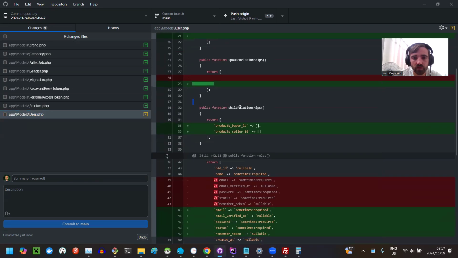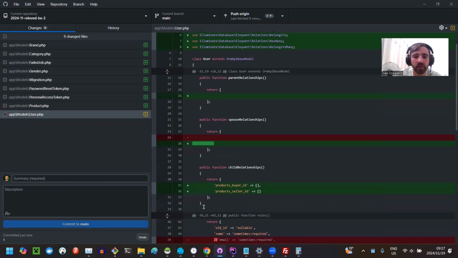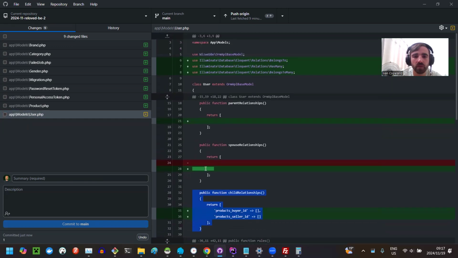The reason I have relations methods here is because there's actually no easy way for Laravel to see what relations it actually has, even though they're written very obviously here. There's actually no way to grammatically query that model and say, what relations have you got? So that's why I added them here because it makes it easier.